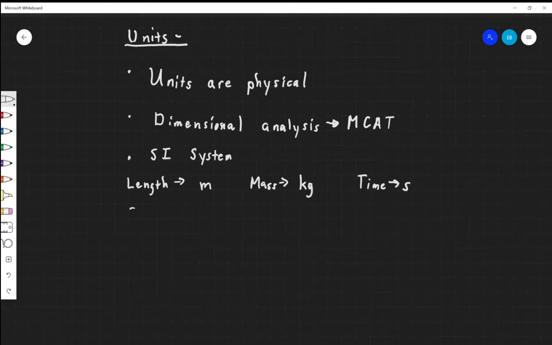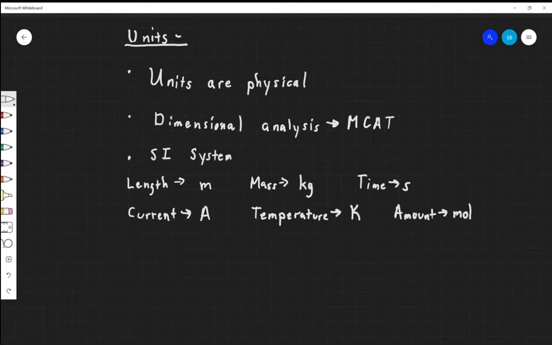For electrical current, the SI unit is going to be the ampere. For temperature, the SI unit is going to be the Kelvin. And that is just plain Kelvin. There is no such thing as a degree Kelvin. The amount of substance that you have, which you usually cover in chemistry, would be a mole. And then finally, the luminosity, or the intensity of brightness of something, is typically measured in the SI system in candelas.